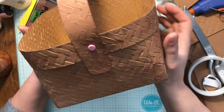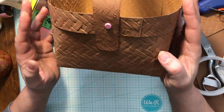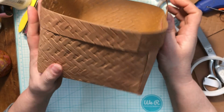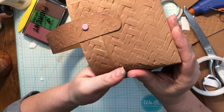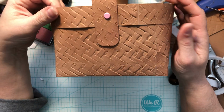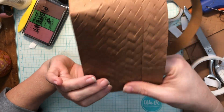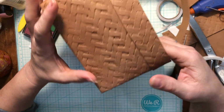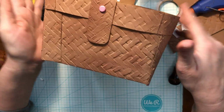And there it is, you guys. It worked out fantastic. Like I said, I don't have exact measurements for you since this is the first time I did it, but I may have to go back and figure that out for you. I hope you enjoyed it. Thanks for crafting along with me. I hope even if I didn't give you measurements, I might have inspired you to make something of your own and think outside the basket.